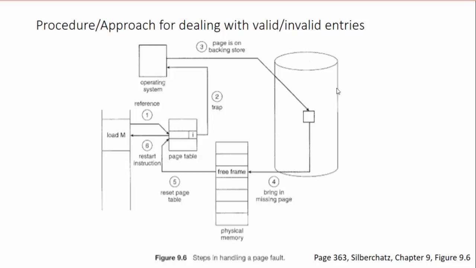So it goes to hard disk, and brings in the missing page into a free frame. So remember, physical memory pages they keep calling frames, and well, it's not they keep calling, that's the standard way. So frame would be a page in physical memory. So we bring it in physical memory, and then we update your page table, and finally we bring back the process and say, try the instruction again. So it's possible that anytime a process runs an instruction, it may actually be asked to try it again.